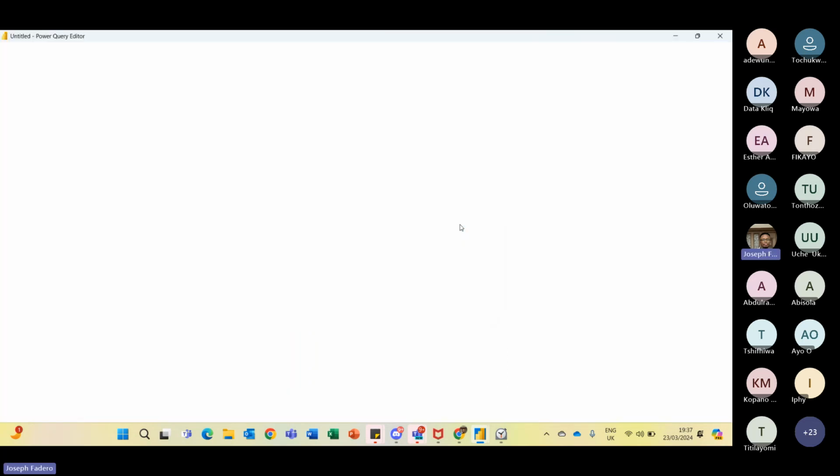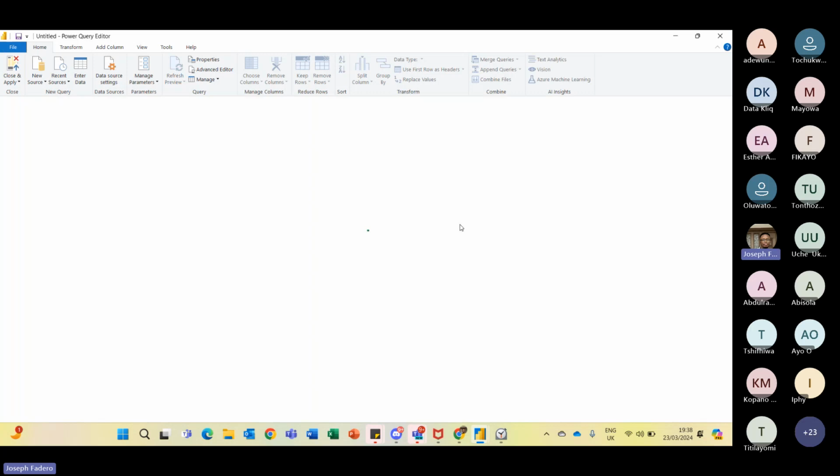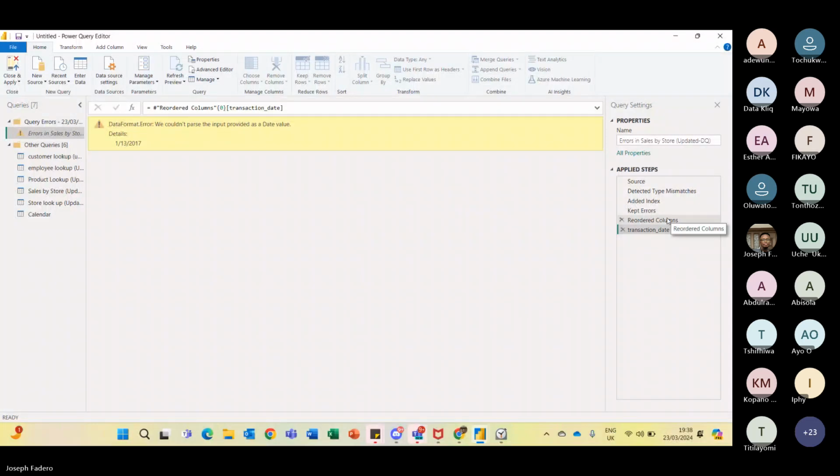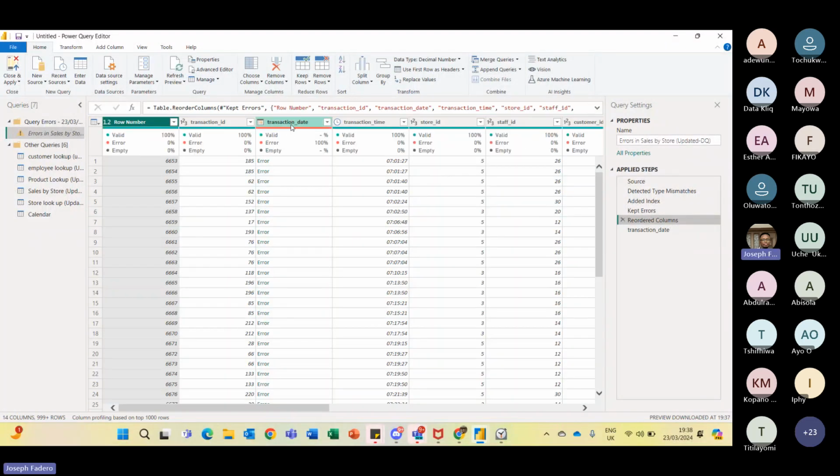We still have one containing errors. Still these values.